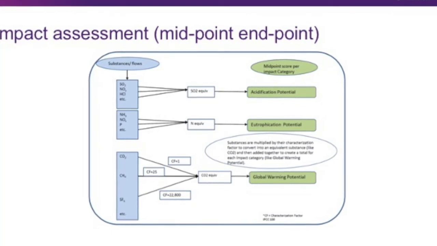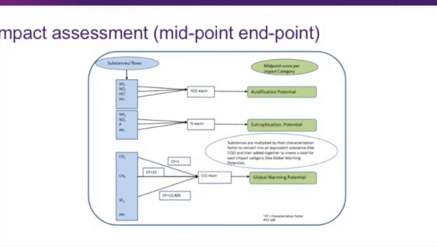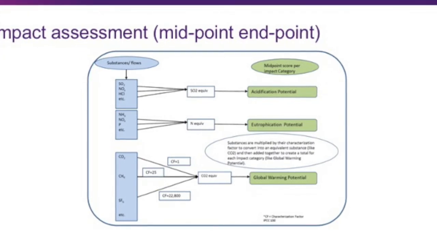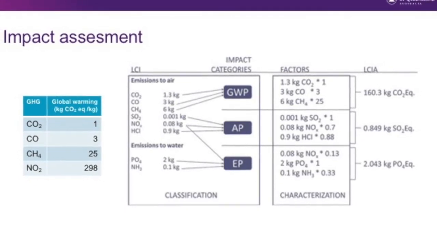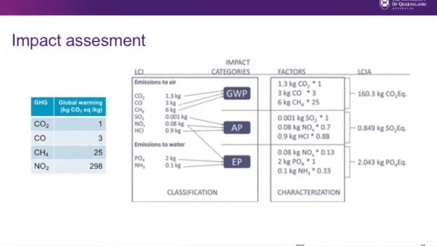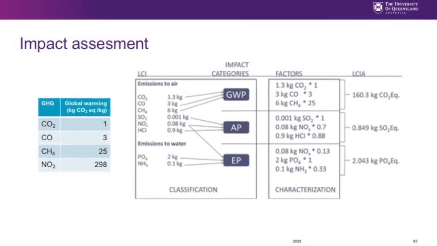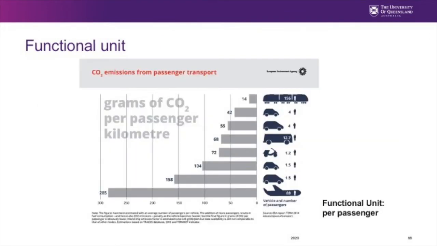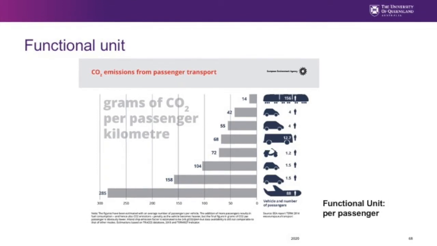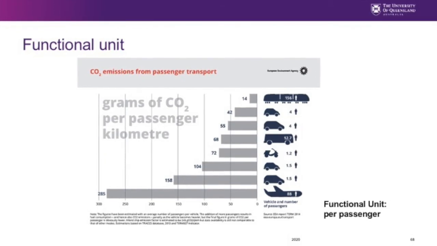In the case of global warming potential, the units are CO2 equivalents, and CO2 equivalents cover all the greenhouse gases. We already have a table with the CO2 equivalents of these gases, so we can do the appropriate conversions. Then we need to talk about the functional unit. The functional unit is the normalization of our results based on one unit.